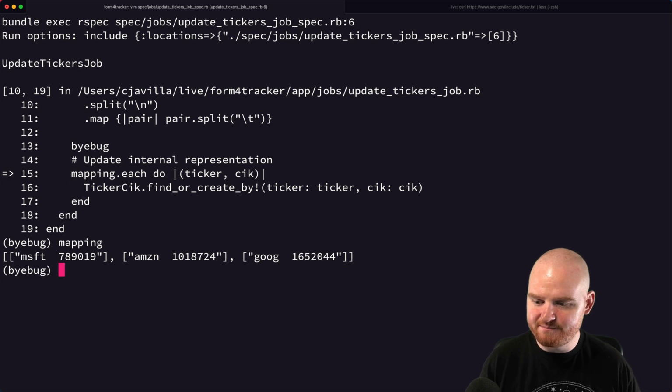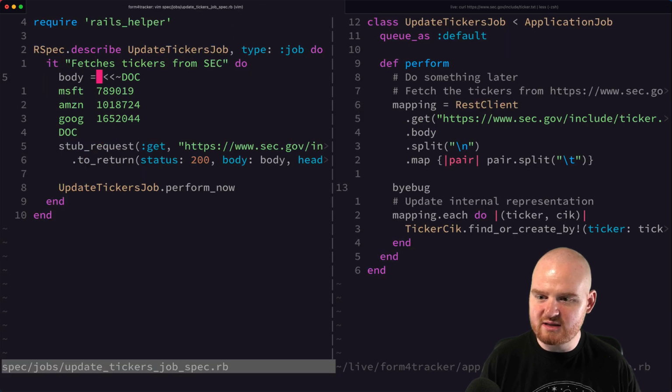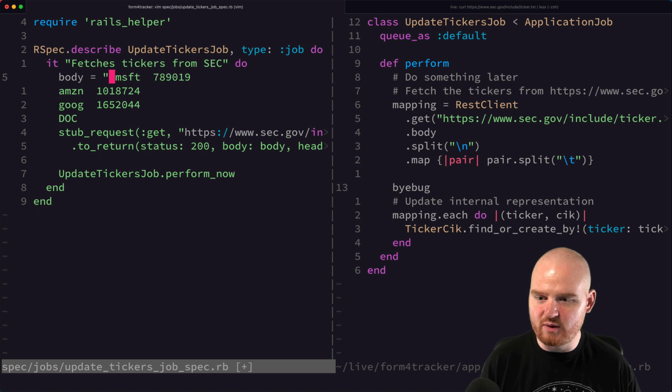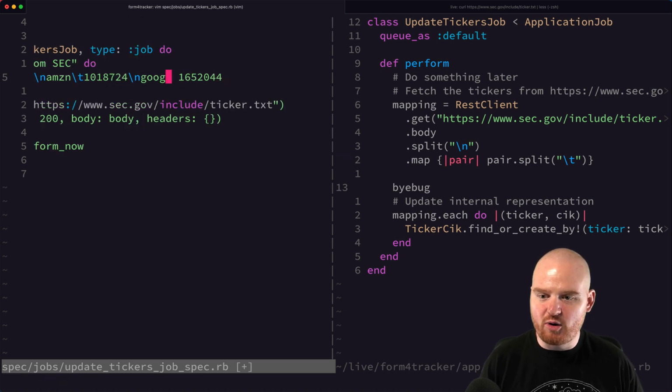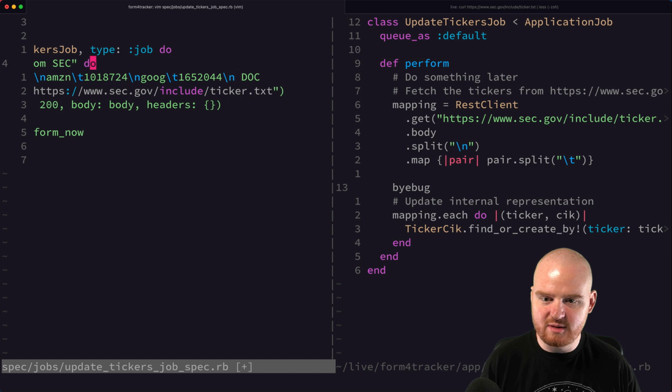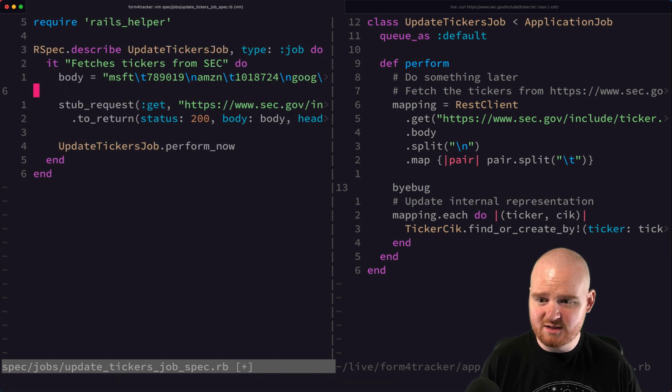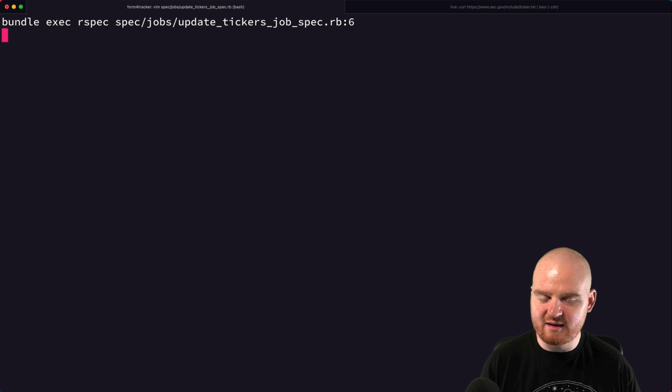So let's actually continue, and let's make this an actual raw string where we will put in the real values. So we'll say like this is \t \n, and then I'm just gonna join this and manually write out the tabs and new lines so that our parsing works. Okay, and then that should be a quote. Sometimes getting the format of the body right can be a little tricky.